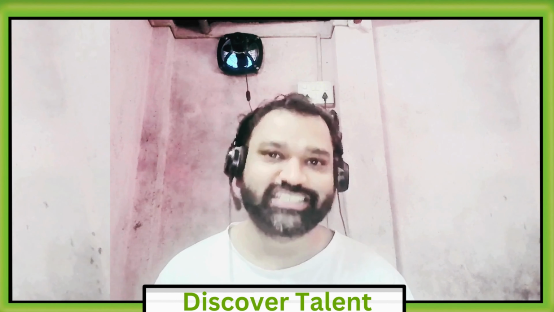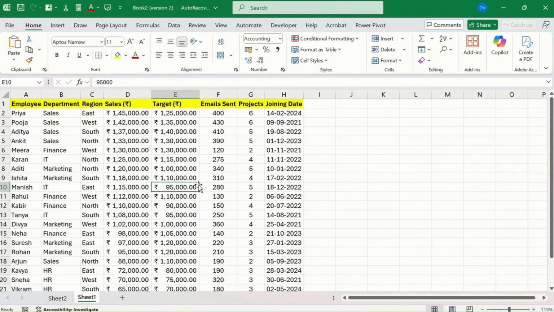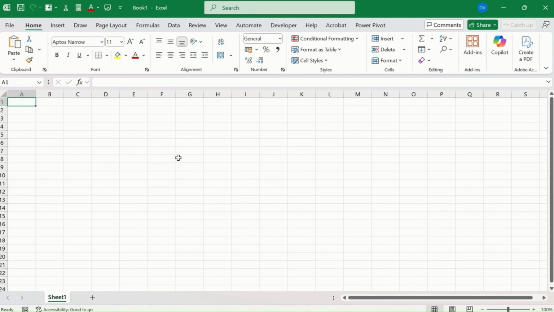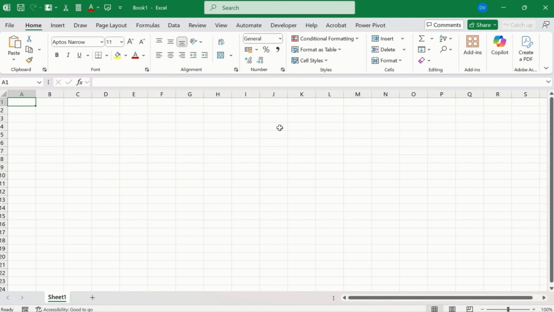Welcome back, folks. Let me quickly show you the roadmap of today's learning. First, we will look at the raw data set of 40 employee entries. Okay, this is not the raw data set I have, right? I'll just quickly do a Ctrl+N over here, and this is a blank screen for me in MS Excel. To import a raw data set, be it an Excel file, CSV, or maybe a TXT file, we just have to import that data set first.